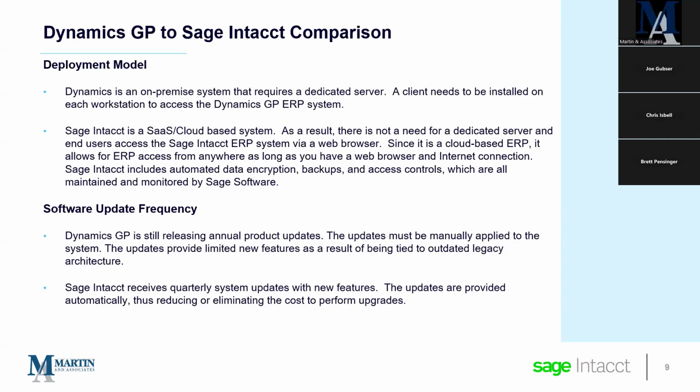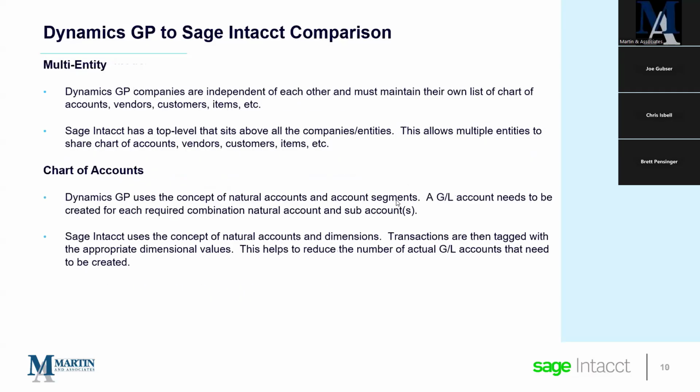Sage Intacct, on the other hand, they put out quarterly product updates with new features. So 4 times a year, updates come out. And a good part about these is these updates are automatically applied to your system because they get applied across the entire Sage Intacct community all at one time. It happens in the evening. You get an email letting you know when it's going to happen. But basically, you're on one version. When you leave for that day, when you come in the next day, you're on the new version, seamlessly ready to move on with your new features. So you have a lot of savings and costs in that regard because you don't have to perform manual updates and whatnot.